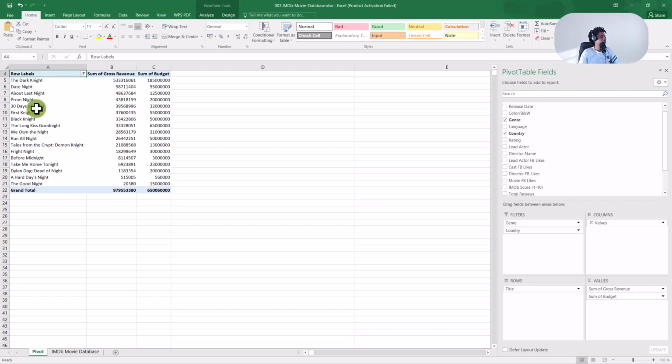So NIGHT: 30 Days of Night, that's cool. And then look at this, The Dark Knight, spelled KNIGHT. Excel is not bothered with the K because we're not looking for a word, we're looking at the sequence. It ends with this sequence NIGHT, and Excel includes that in our data. So again, there's a sequence here, NIGHT, like the movie that ends with Good Night, Tonight.